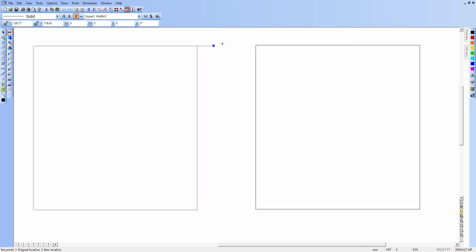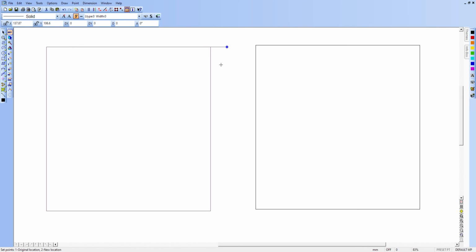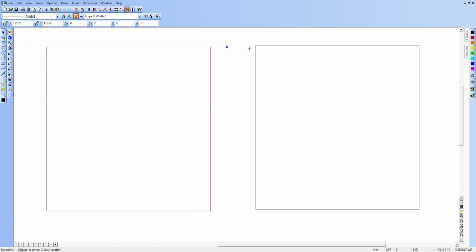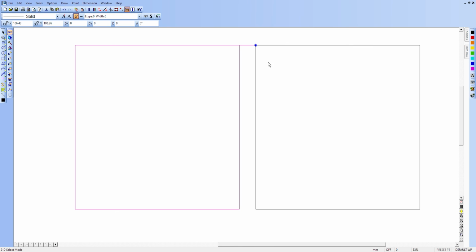We can now drag the selection with our mouse if we want, but it's easier to place it with a snap if we press the M key to activate move mode. We can now move it without having to hold our mouse button down. We'll move it close to the upper left corner of the second cube and press the period key. It snaps into position for us. We lock it in by pressing enter. Now we can select the joining line and delete it.